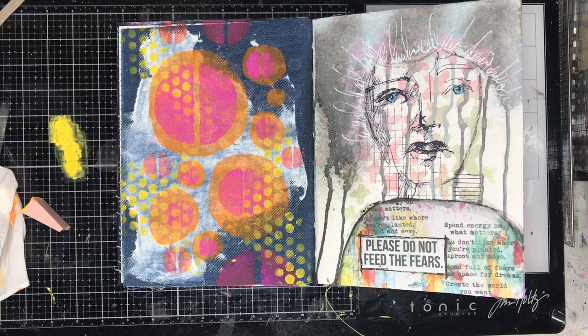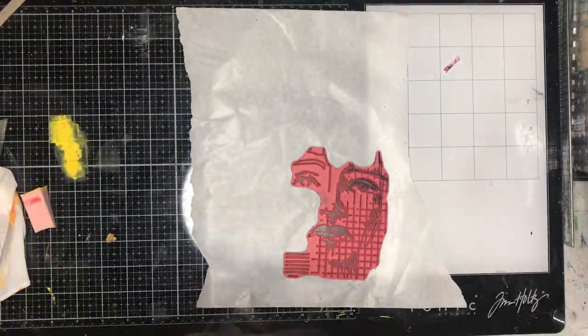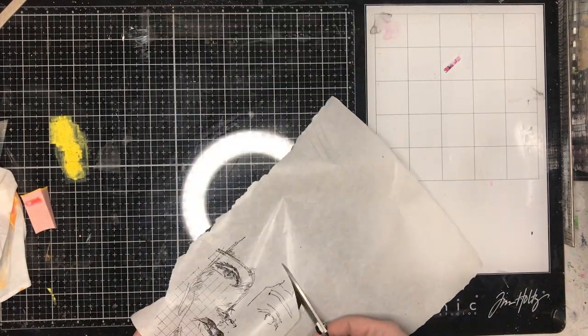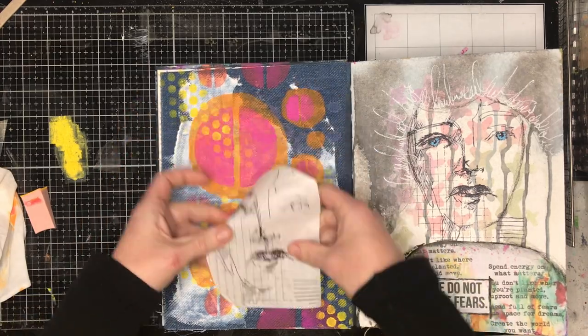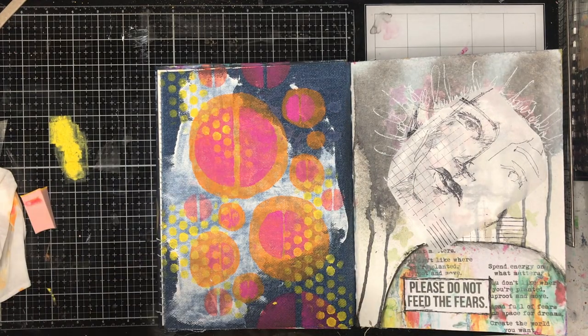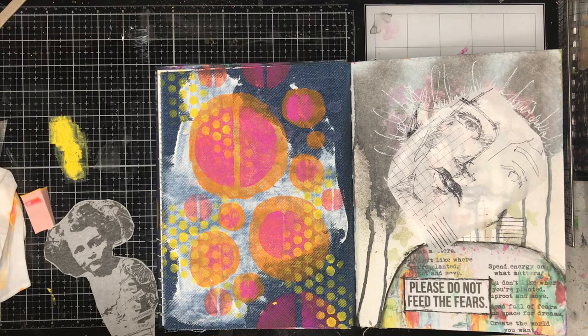When I've been doing the layers you'll notice I heat set in between each layer, and that just makes sure my colours aren't going to mix on the page — they're actually going to stay separate. I'm going in now knowing I wanted a focal image on this page. I'm stamping it out onto greaseproof paper — I keep going to say baking paper but it's not, it's greaseproof paper. It's not sealed, it's designed to soak up grease, and it works really well. It's not quite as translucent as the collage tissue, but it works pretty well and sort of disappears, and you can get a 60-metre roll for $3 from the supermarket, so I'm not going to turn that down.